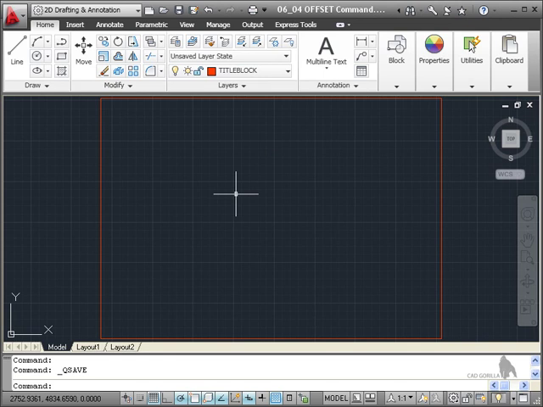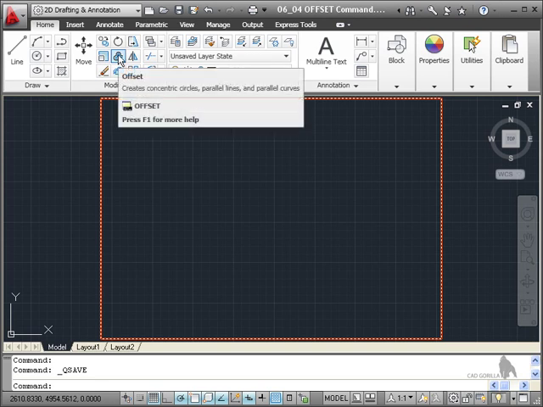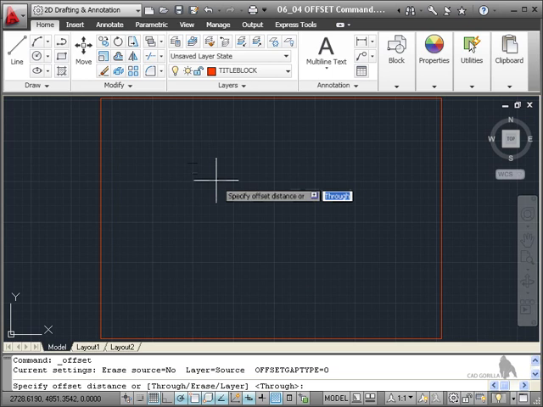Now, a rectangle is basically what they call a polyline in AutoCAD. When you use the rectangle command, it creates a rectangular polyline with 4 sides. You can offset polylines in AutoCAD very, very easily, and it will offset the whole rectangle. So we go to the Home tab, into the Modify panel, and we use this command here, Offset. We click on Offset and come into the drawing area.